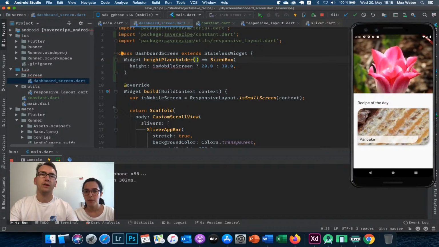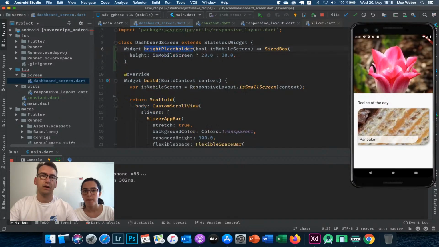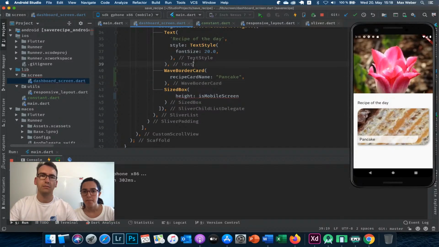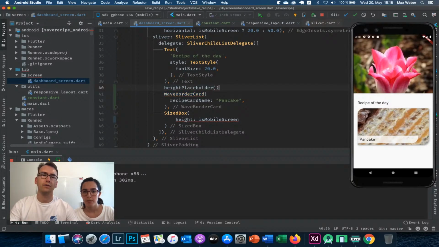And we will receive the is mobile screen as a boolean, right? So we take this method, and where we want to use it in that part here, we can just call it. Okay, and we have to give that parameter, exactly, is mobile screen.